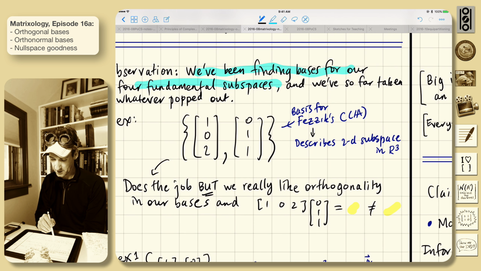So they're clearly linearly independent, so they're not pointing in the same direction. All linear combinations make a plane. And if we take the dot product here, then we'll get 1 times minus 2, plus 1 times 0, plus 2 times 1. So it equals 0. Yes. So this is an orthogonal basis.